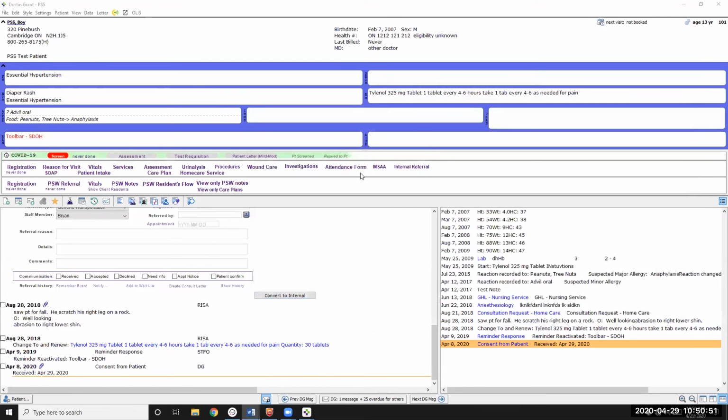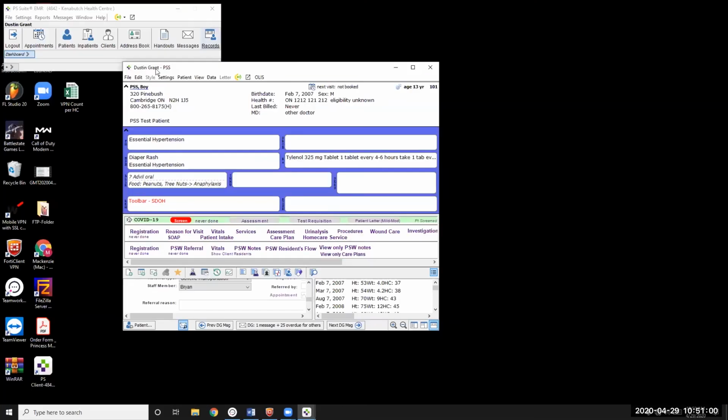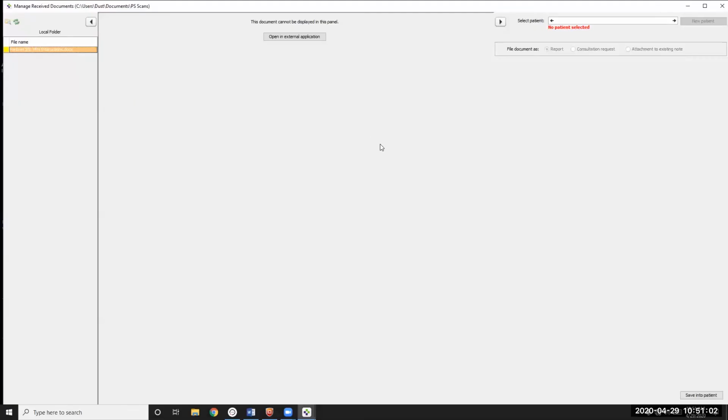And lastly, I will show you how to attach to an existing note from the managed received documents. So we'll go back here. We'll select our patient again.